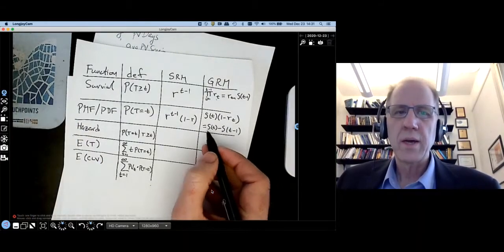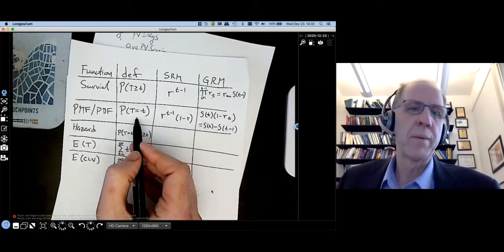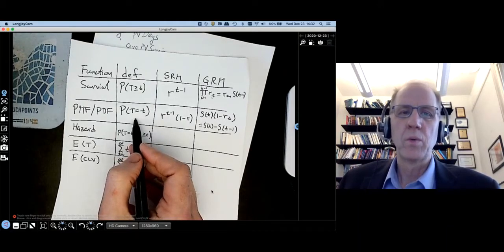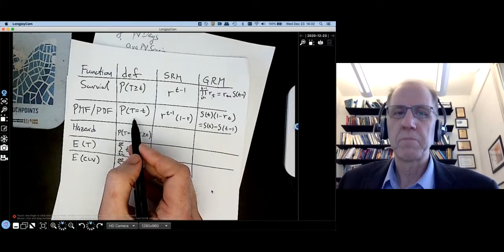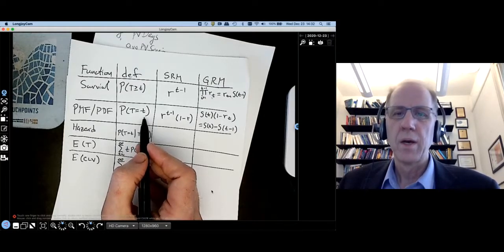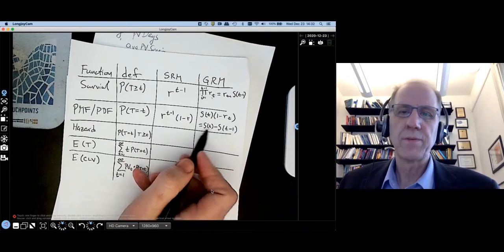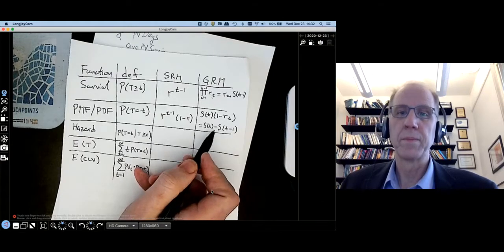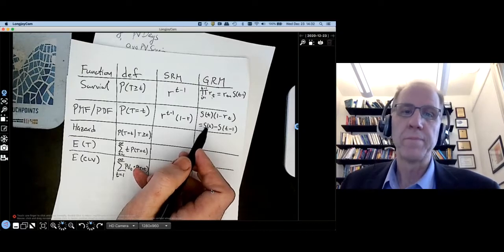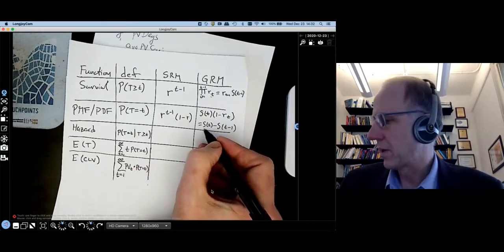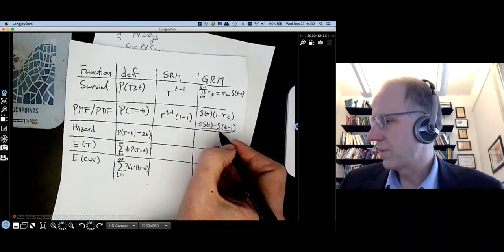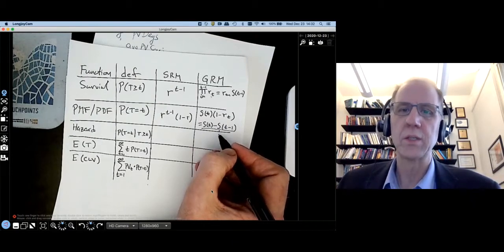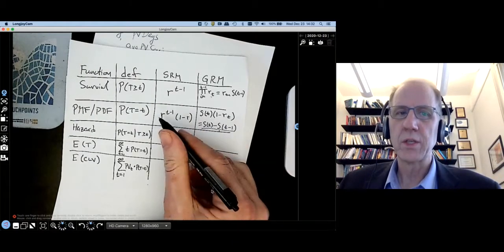I like to call this the unconditional probability of failure. Without conditioning on anything, if I just picked a customer at random, what's the probability they go away at time period t? That's just the difference in the survival times. We can think of this as the slope of the survivor function multiplied by -1. You can think about dividing this by 1.